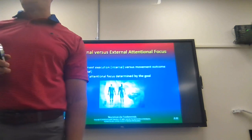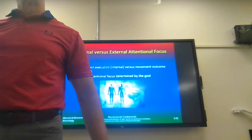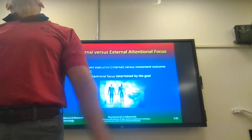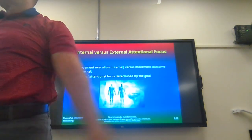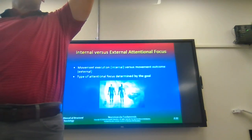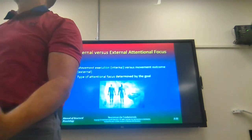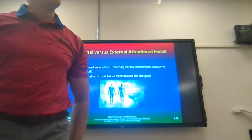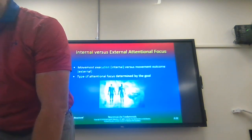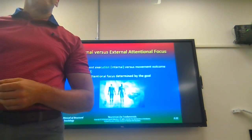So during a vertical jump, are we thinking about the muscles that are performing the jump, or do we have our eyes on the target overhead that we want to reach? So the target would be external or internal? That'd be an external focus, whereas if during a vertical jump we were thinking about the muscles that are extending the hip and the knees, that would be more of an internal focus.